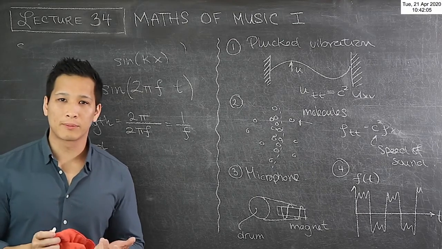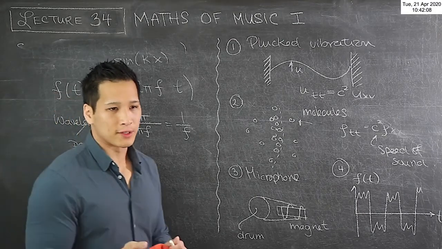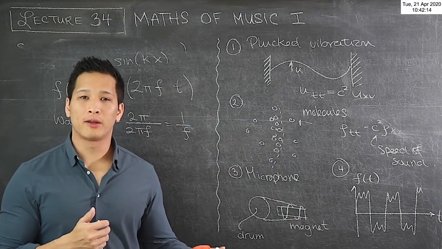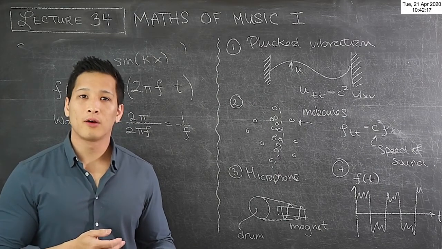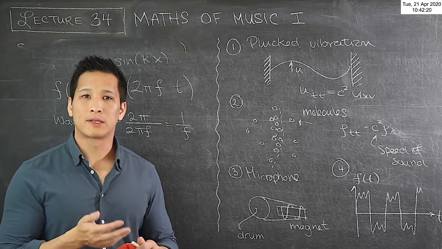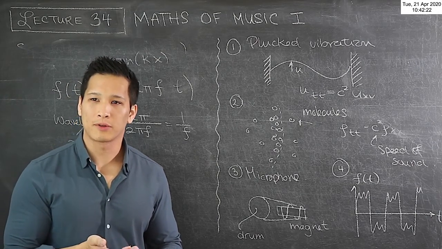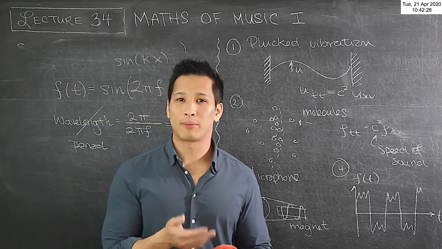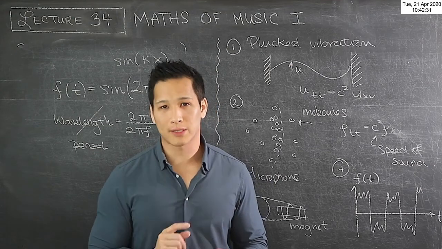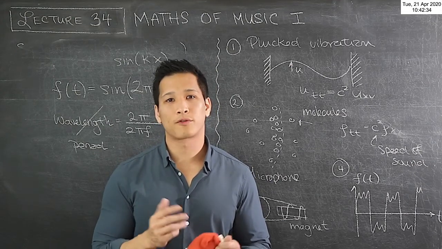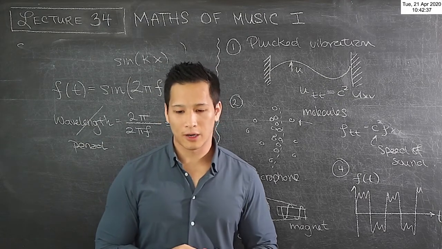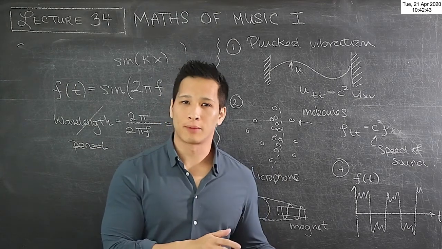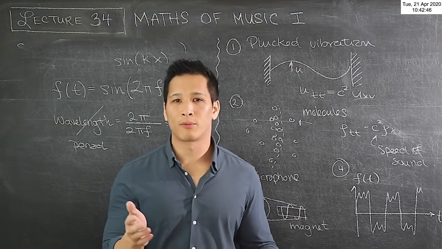Let's take a very simple example. If f, for instance, is 100 hertz, then one wavelength, or a period, is 1 over 100, which means that in 1 second, the signal will repeat itself 100 times. That's the other way of thinking of hertz or frequency. It's the number of times that the signal repeats itself after one second, after 1 unit of time. So for 100 hertz, the signal is going to repeat itself 100 times. That's all we need to know about this change in terminology, from wavelength to period, from wave number to frequency.